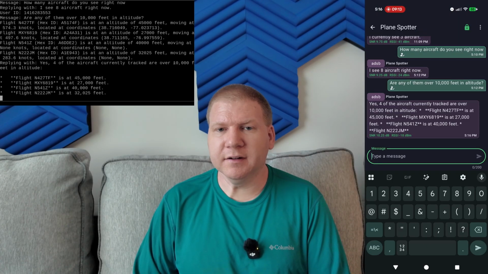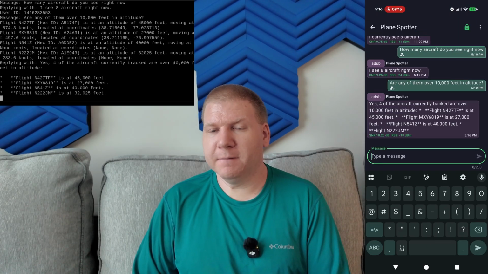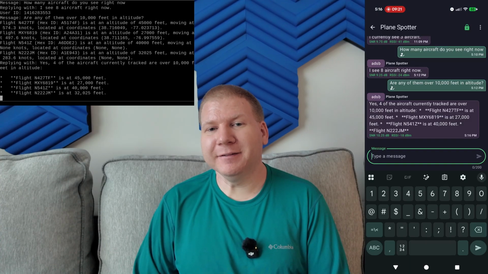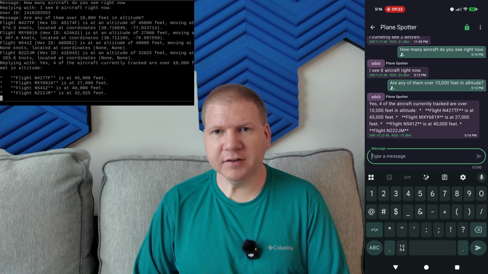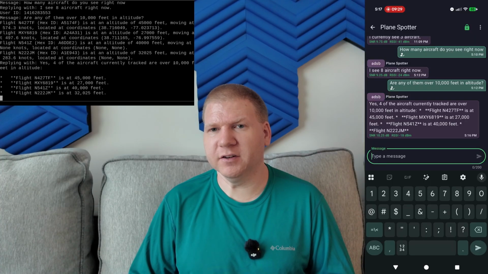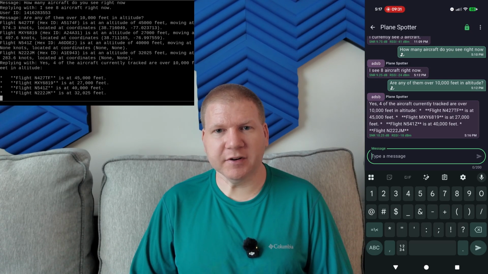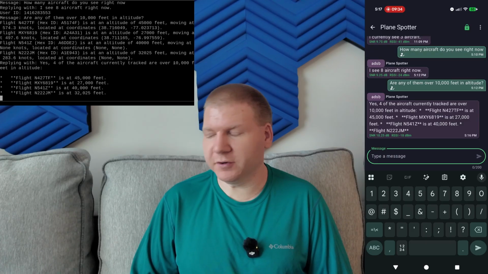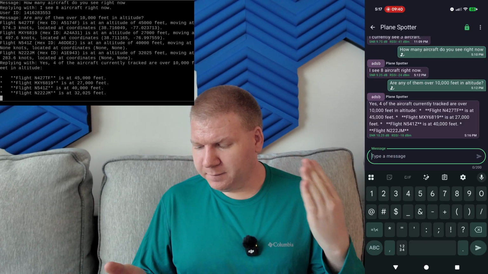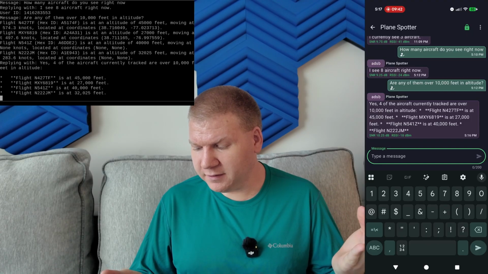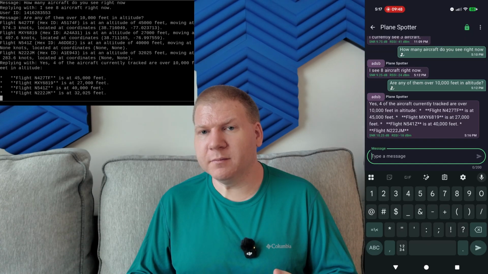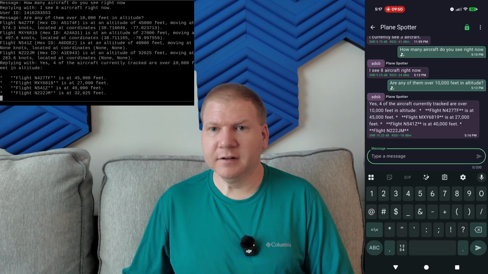In DC, we use Long Fast, which despite its name is actually one of the slower Meshtastic configurations. If you come to us at DEF CON, we'll be using Short Turbo, which is the fastest one and gets you like 10 or 20 kilobits per second, but at Long Fast it's about 1 kilobit per second data rate. And there we go. It has shown up on the phone. Yes, for the planes currently tracked over 10,000 feet. And then there are their flight numbers as listed.